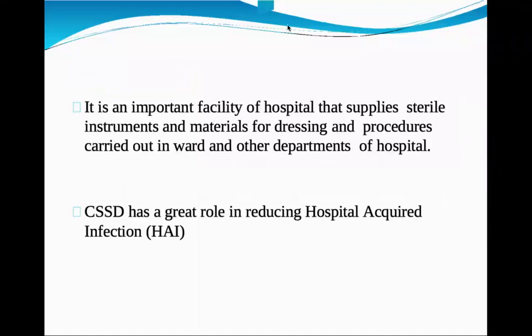It is a very important facility that supplies sterile instruments, because without it you cannot reduce hospital-acquired infection. Mostly the people who come to a hospital have certain infections, or sometimes infection arises inside the hospital. When you use sterile equipment, sterile linen and sterile cloth, it reduces hospital-acquired infections.